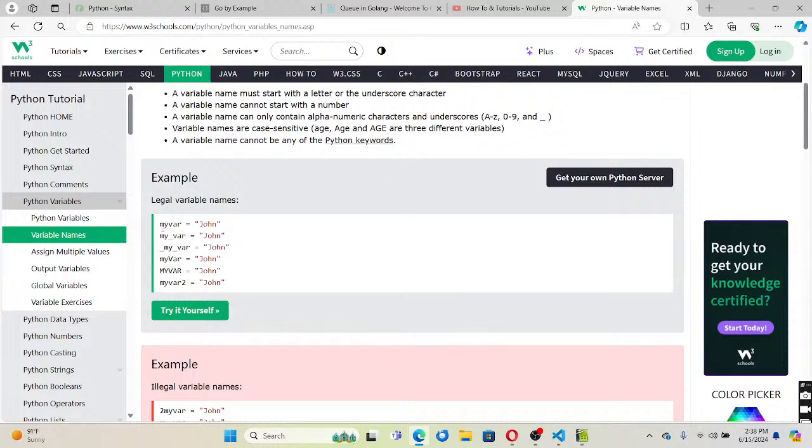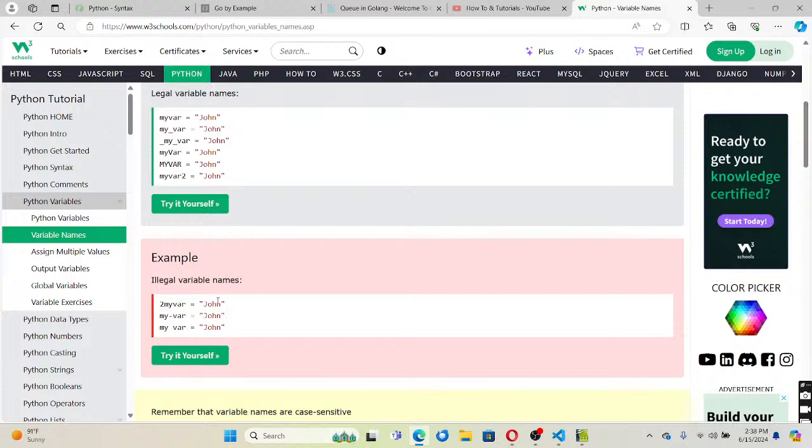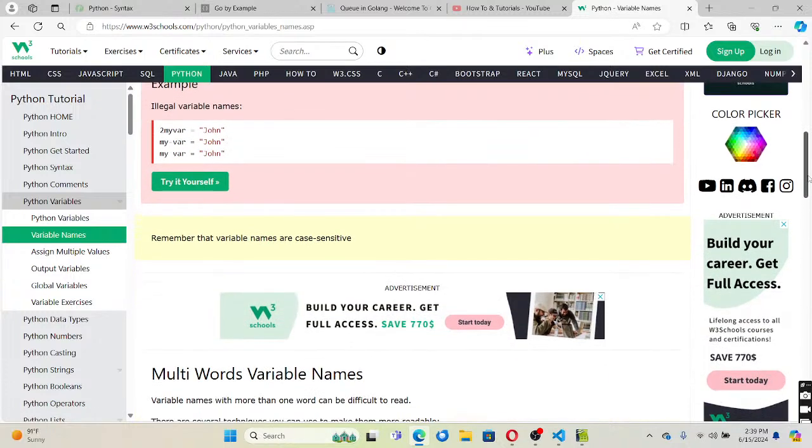With examples you can see these are all valid: underscore can be used at the beginning, and small and capital letters in various forms. Why are these three wrong? Because a digit is used at the start, which is not valid, a hyphen is used, which is not valid in a variable name, and a space is used, which is not valid in a variable name.